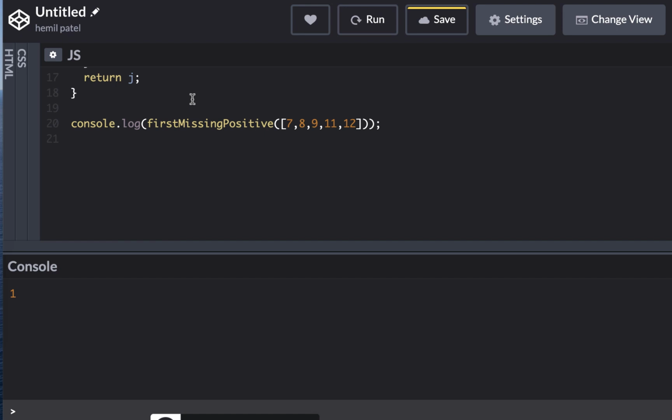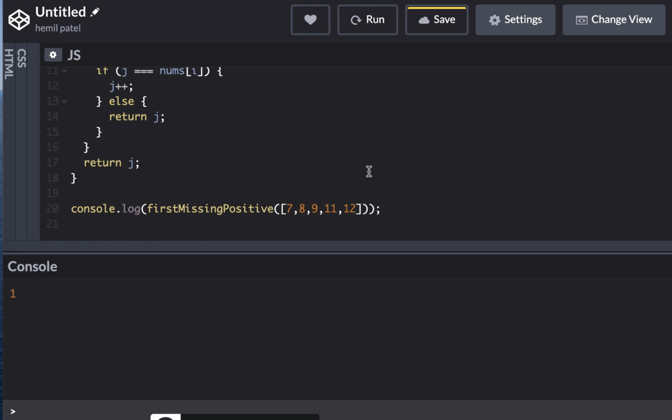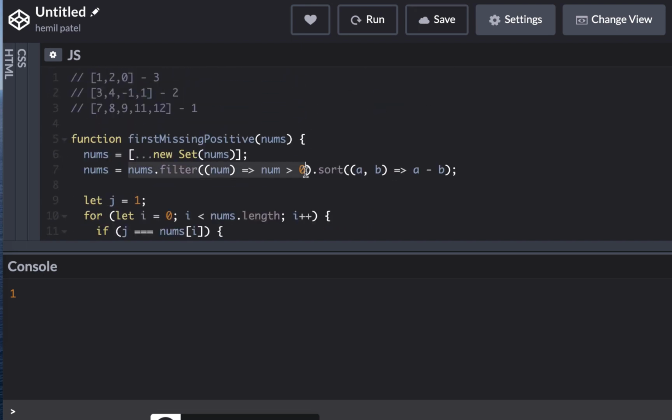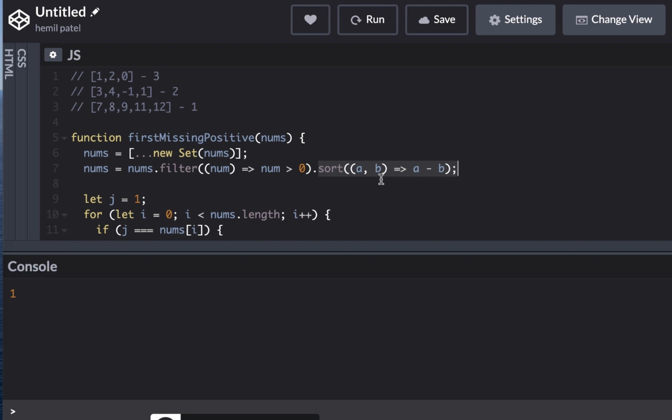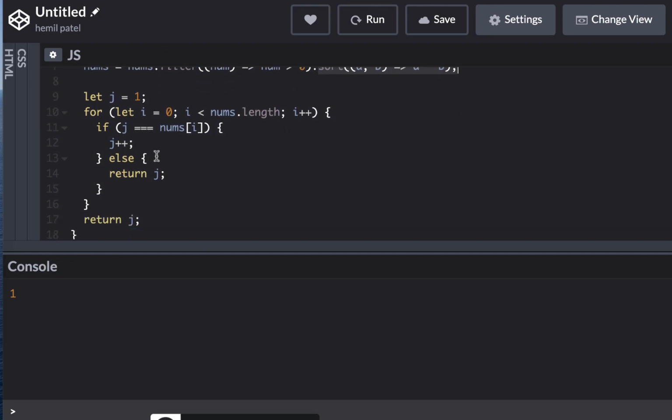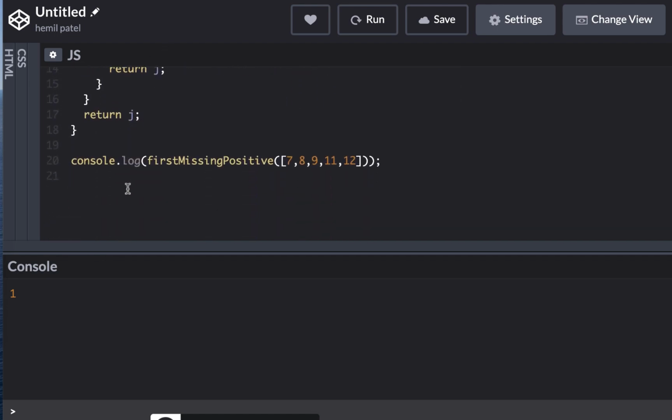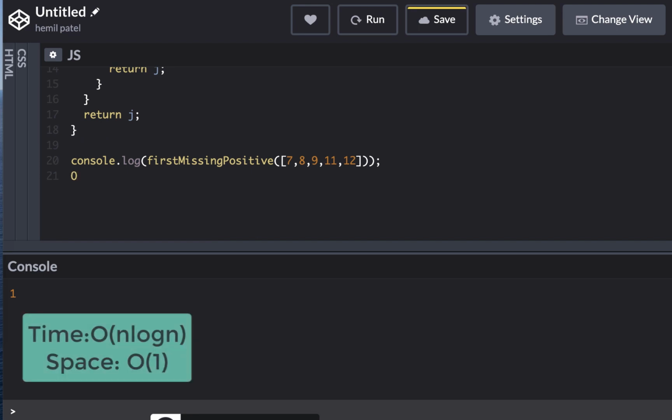Now let's improve the algorithm. First of all, what is the complexity of this algorithm? Let's understand it. If I filter something, I have to go through the array one time. Same thing here: if I remove duplicates, I have to go through the array one time. So this is O(n), this is O(n), but the sorting is usually the most complex. The best sorting is usually n log n. So the complexity of this algorithm is actually O(n log n), right?